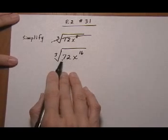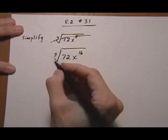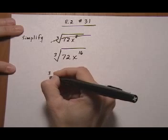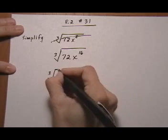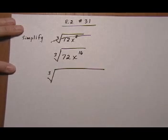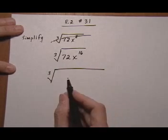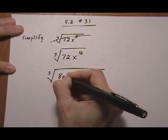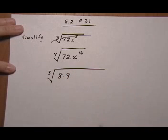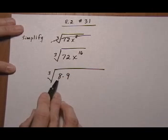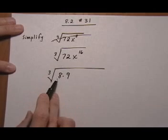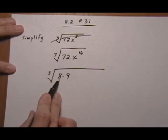Well first I want to deal with the 72 and take it from there. So let's factor things out, and we might as well go ahead and factor the x to the 16th and give it the power that we want it to have. So 72 is 8 times 9, and I want to use that because 8 is a perfect cube. So there are other factorings that work for 72, but this is the best one to use.